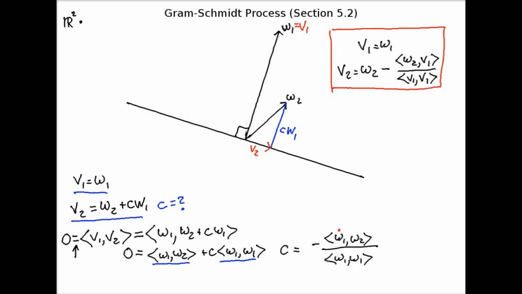now if I wanted an orthonormal basis, I would simply take the same thing and take U1 as V1 over the length of V1, and U2 as V2 over the length of V2. This will be orthonormal. This here, of course, is just orthogonal.